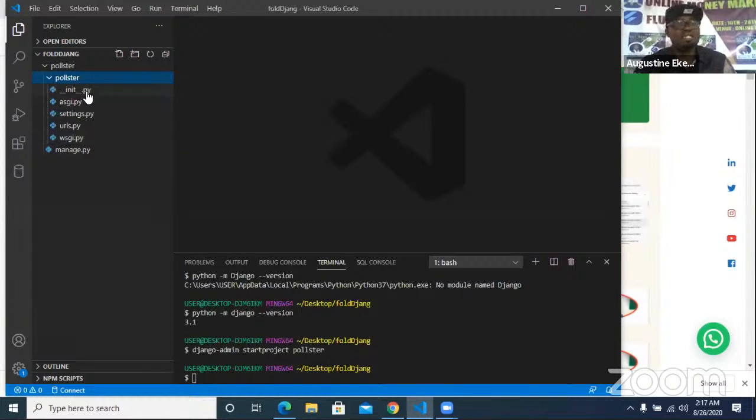The first is the __init__.py file, then asgi.py, settings.py, urls.py, and wsgi.py. All these files are going to be under the inner poster. So if you had used Abubakar as the name of the app, then you're going to see another Abubakar that is going to have these files. So that is how it works.